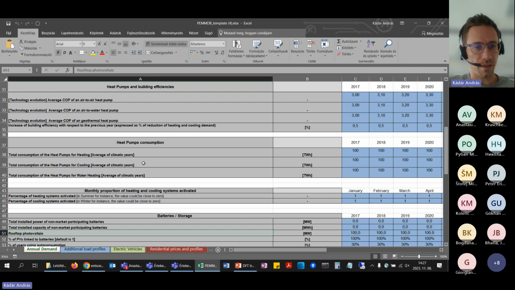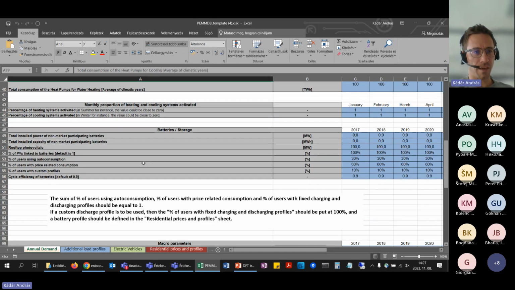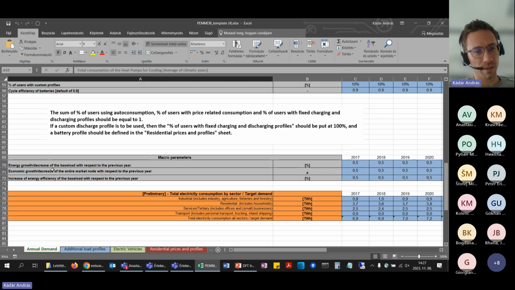I remember, they are economic variables: the GDP growth of the entire market node and the energy efficiency evolution of the base load.